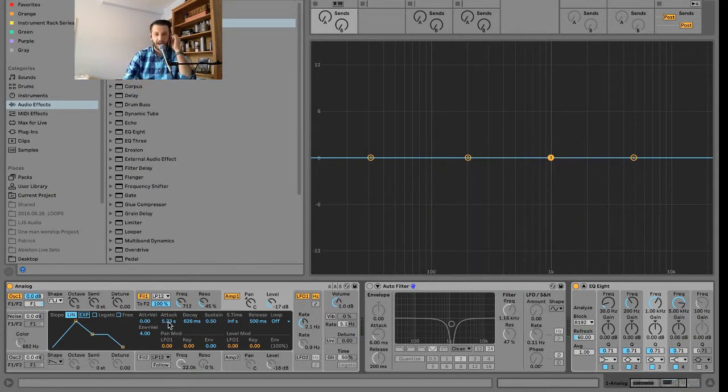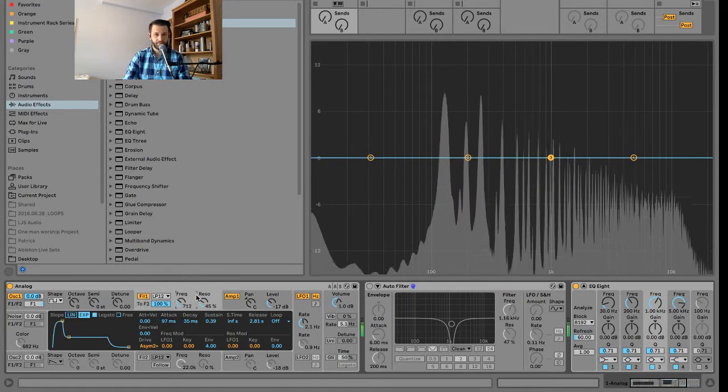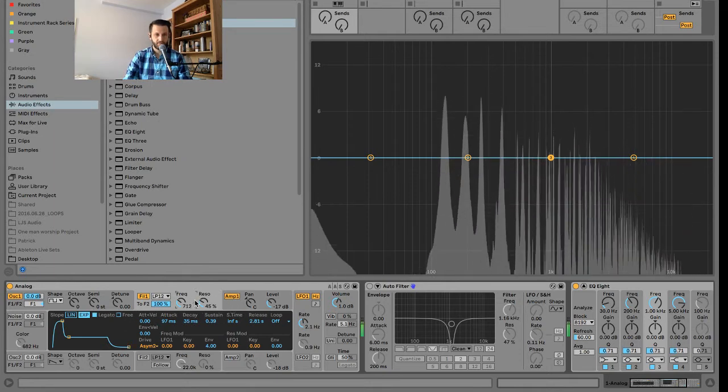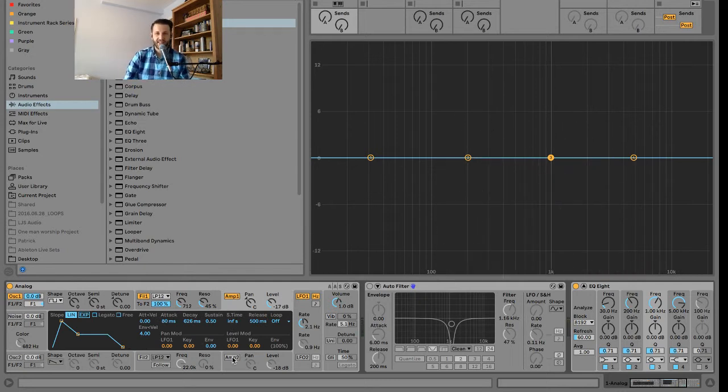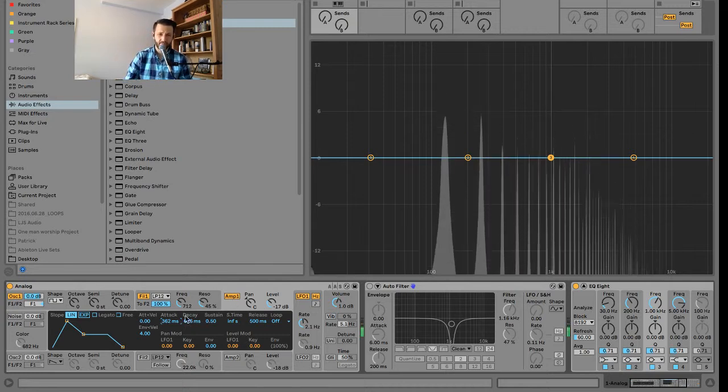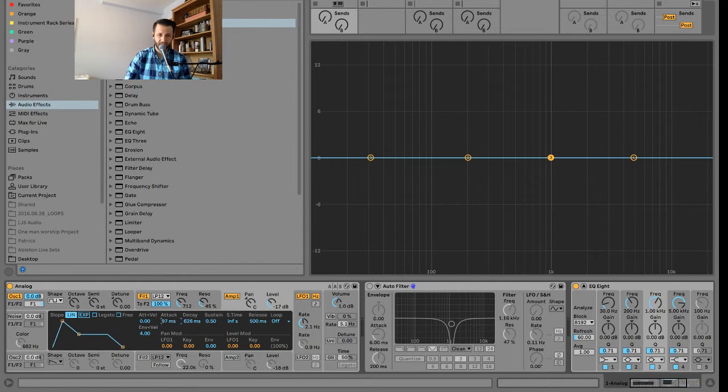That's our attack time. Now, we can use this to help create a bit of snap. But the deal is this. It's got to work in time with our filter frequency. So I've got a 97 millisecond attack here. If this attack is set faster than this attack, it's going to lose its effect, right? So you can hear it a bit because the sound is coming up, but not as much as if you let the volume come up and then let the filter open.